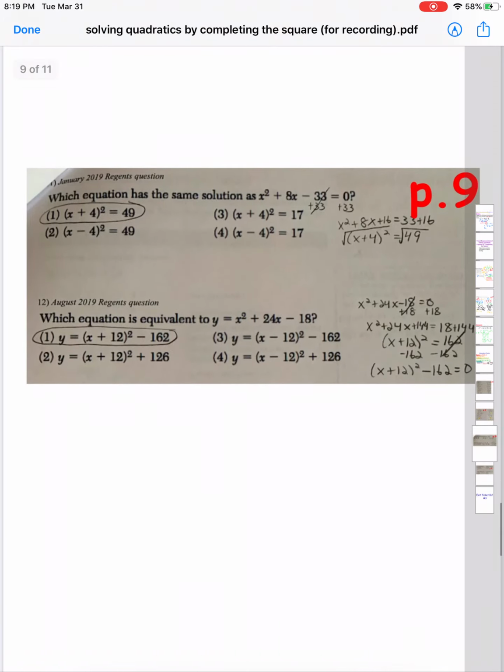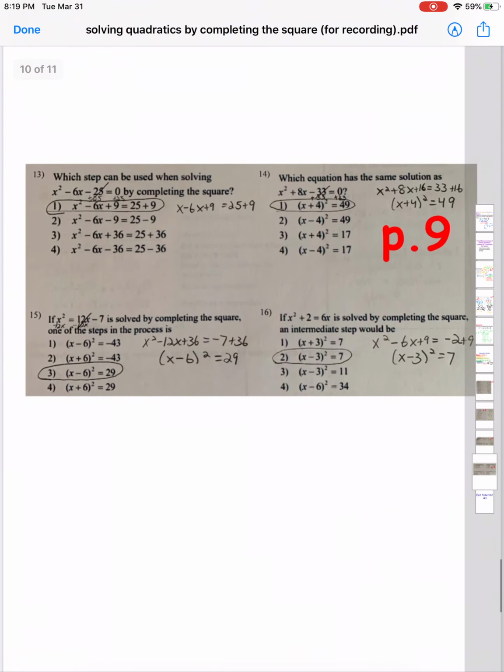Continuing on to page 9, here's numbers 11 and 12. These come from a Regents exam from last year. And moving to the bottom of page 9, here's numbers 13 through 16. So again, to get your credit for this lesson, we need you to submit to us through Google Classroom a picture of your checkpoint question as well as your work for the independent practice.